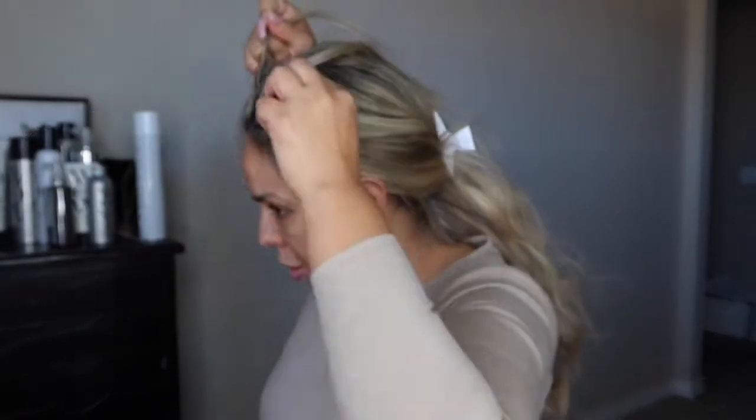Alright, so I'm going to start with creating 3 little pieces. You go under and over, okay? To start creating the braid. Then I'm going to grab the next little piece, go under. This is just a reverse braid, or Dutch, if that's what you want to call it.